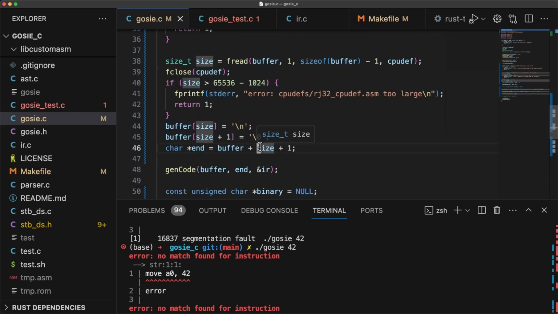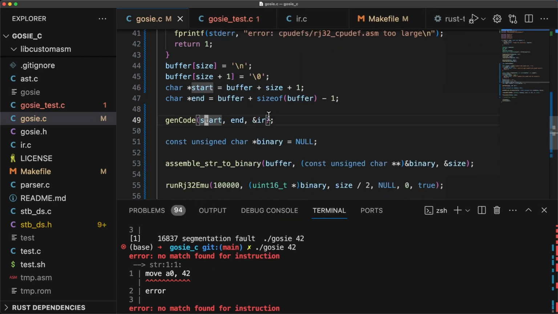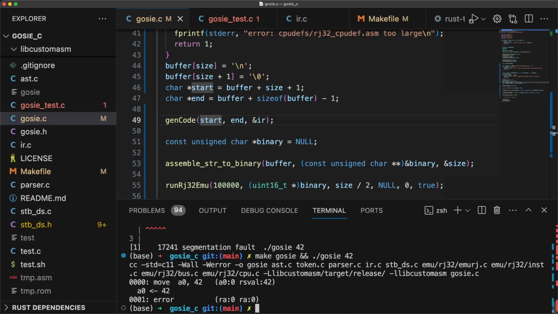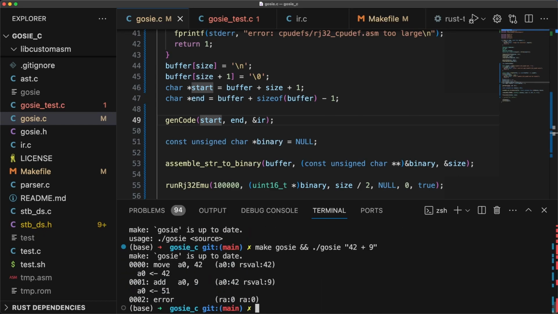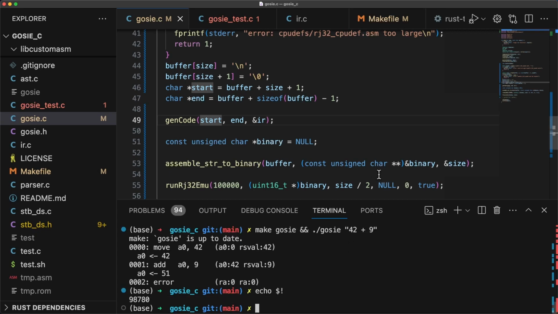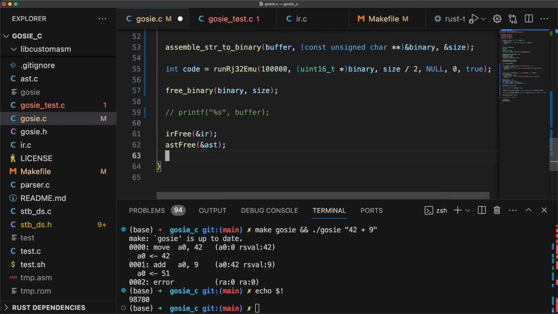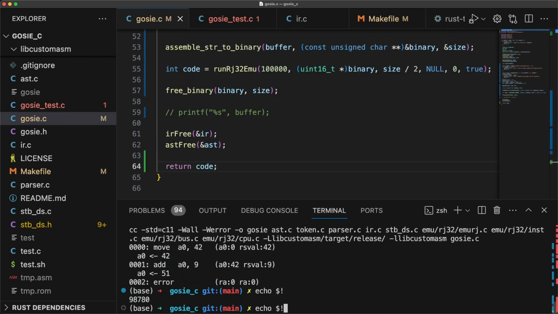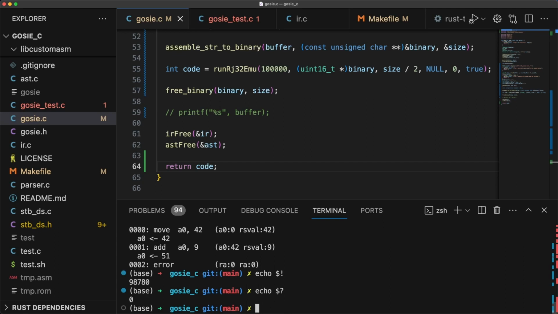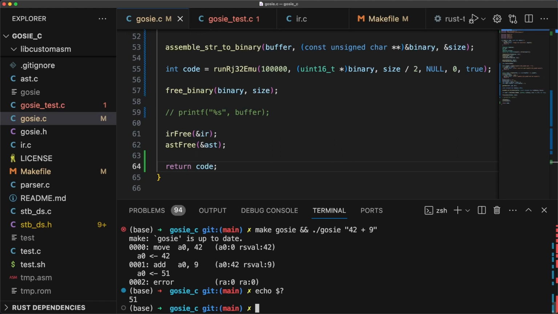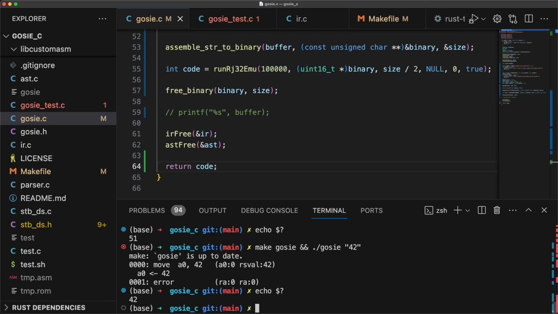Oh, that's not. That looks correct. That looks correct. Oh, that's not quite correct. We need to code. No, that's not. That's their code. 51. That's what I'm expecting. Excellent. And then this should be 42. Yes, it is. Excellent, excellent, excellent. So this here just returns the error level of the previous program that ran.